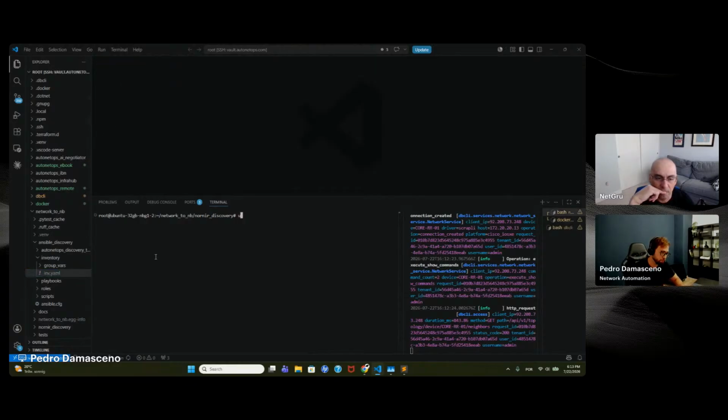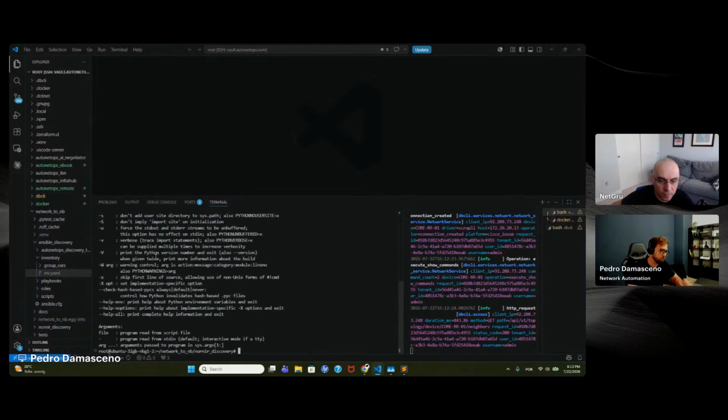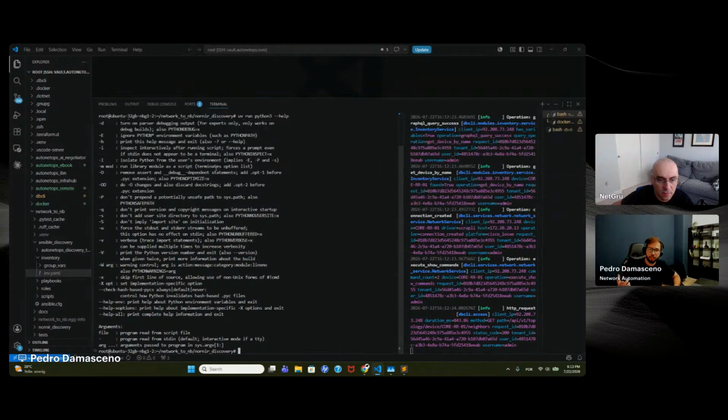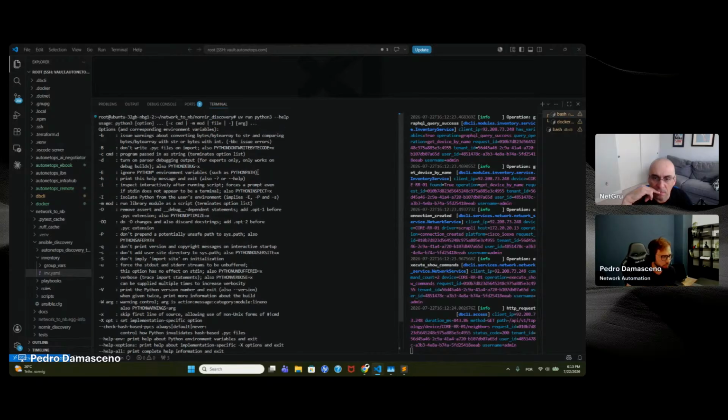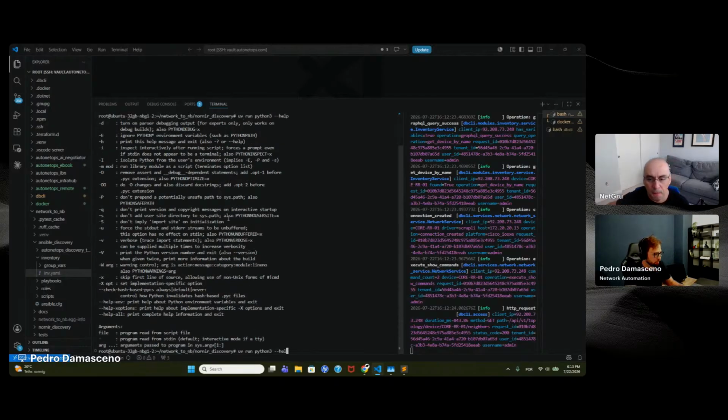So we're going to use Python 3. Let's just do a help here. And this runs basically every day, or once someone wants to import or to make sure if a device is ready or synced, this script tries to sync what it has on the device from NetBox. So the idea is that, what did I miss? Oh, of course, the name of the script, right?